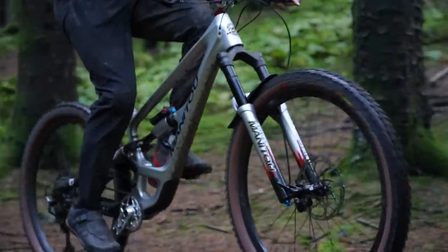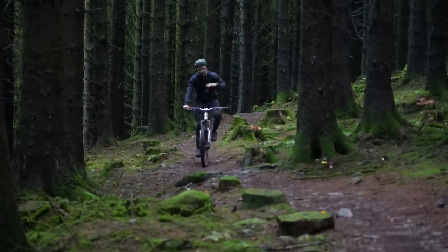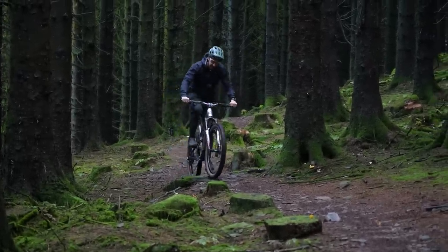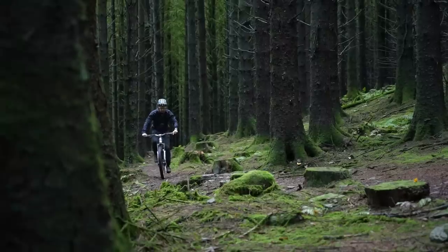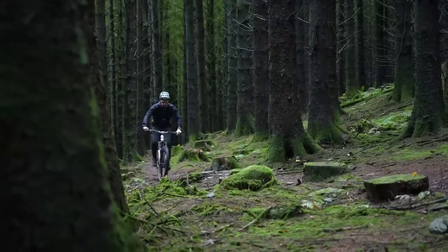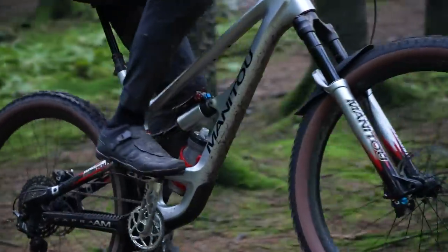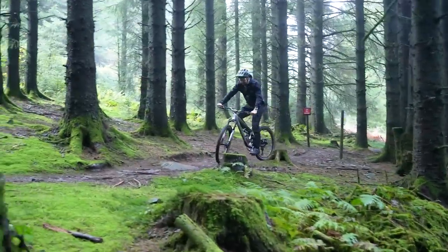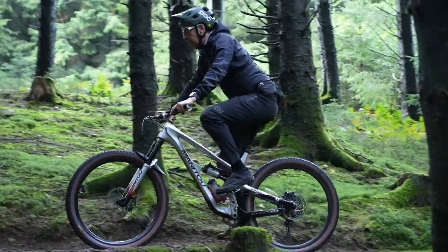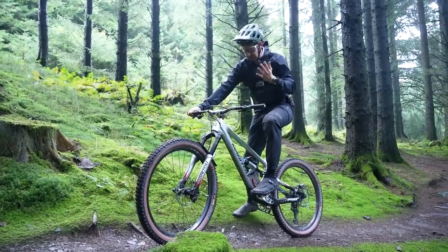When Jürgen Benneke was competing on his Manitou FS in the mid-90s, when I was watching thinking, man, that downhill bike must be really hard to ride everywhere with that 75mm of travel. Isn't it mad to think that today I'm riding uphill quite comfortably on a bike with 170mm of travel? I think it's testament to bike design, suspension design, geometry, everything that's going on, but almost beggars belief that a bike with so much more capability than we ever had in the 90s can do everything better. Up, down, along, over, everything in between.